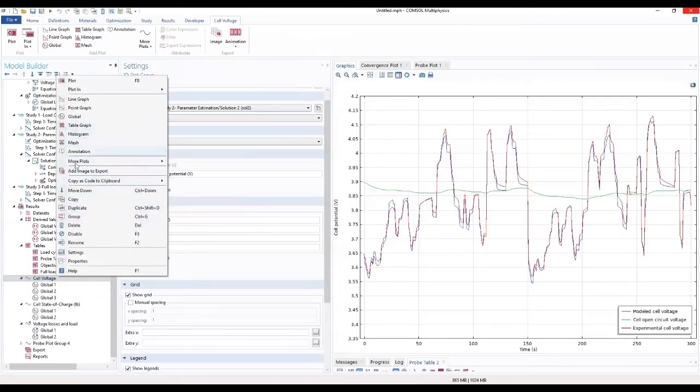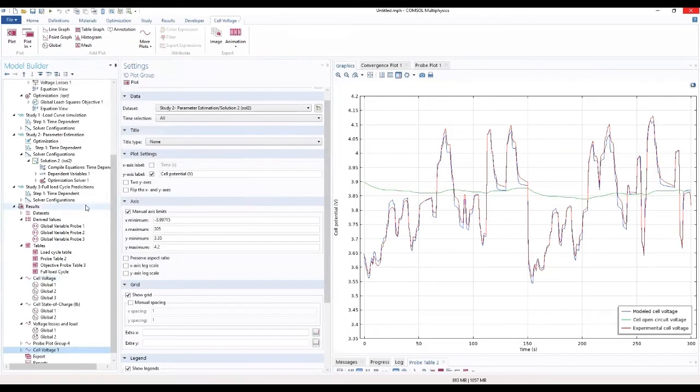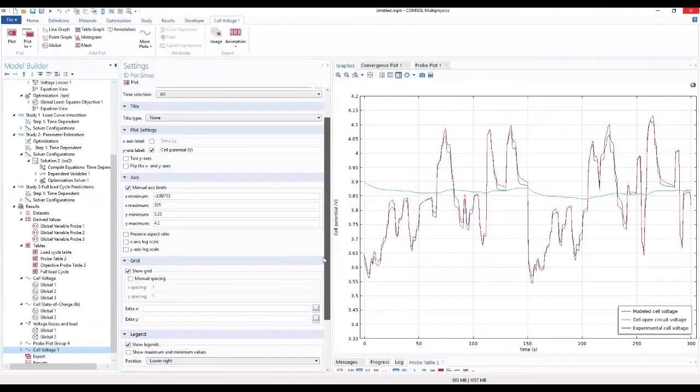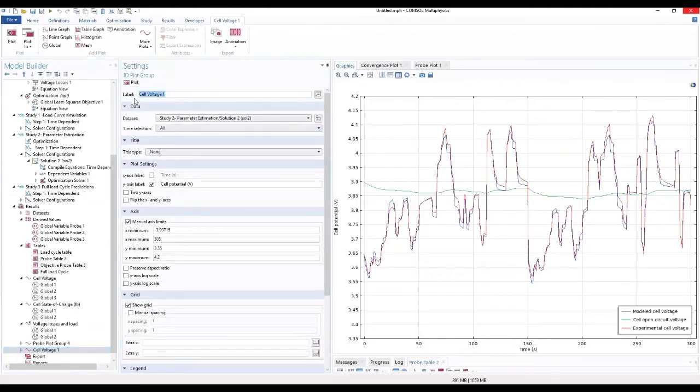Duplicate our cell voltage. We call this the full cycle prediction. That'll be the full cycle prediction. Data set should be the full load cycle prediction.